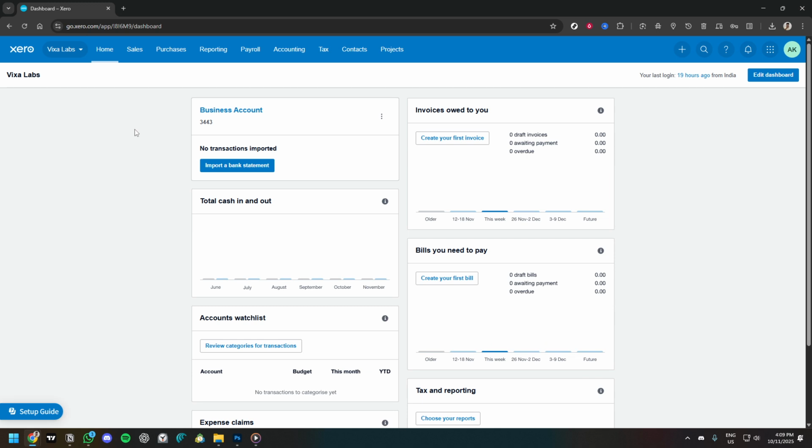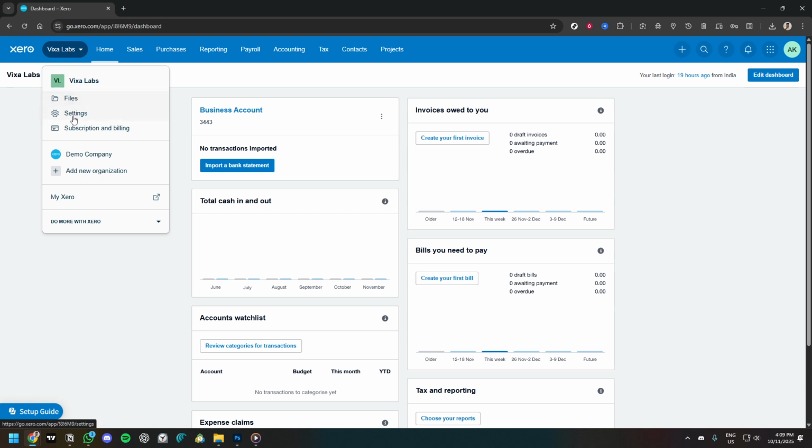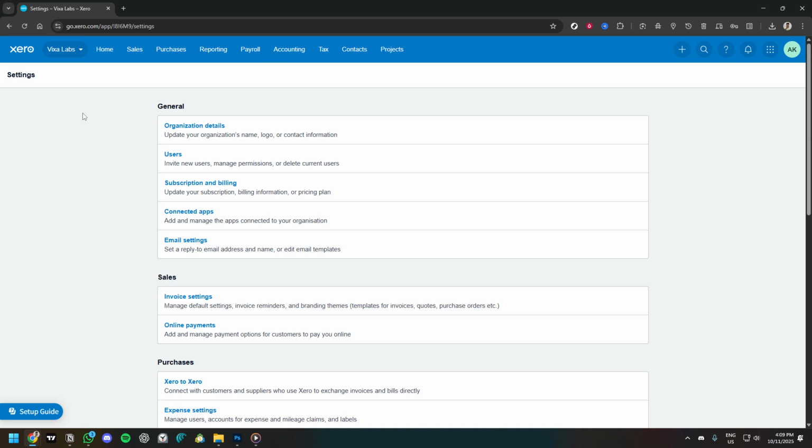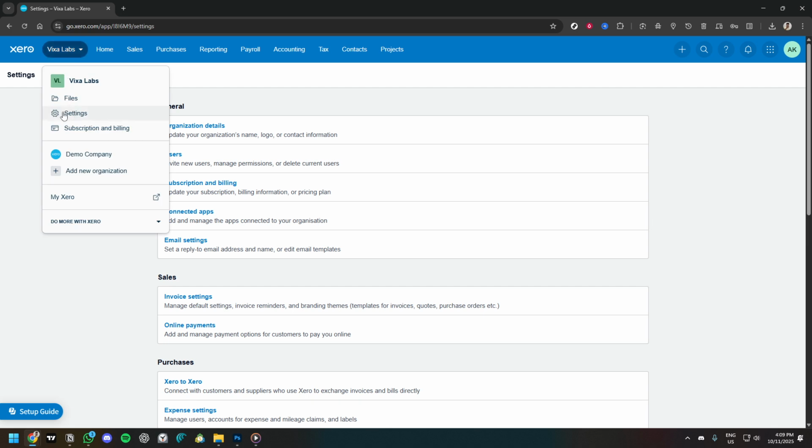You'll notice your business name at the top of this page. Click on it to open your profile settings, where you can make modifications. It's a good idea to regularly check this area for updates and settings that can enhance how your business is represented online. Now, find and click on the Settings option. This is where most of your detailed business configurations will reside.